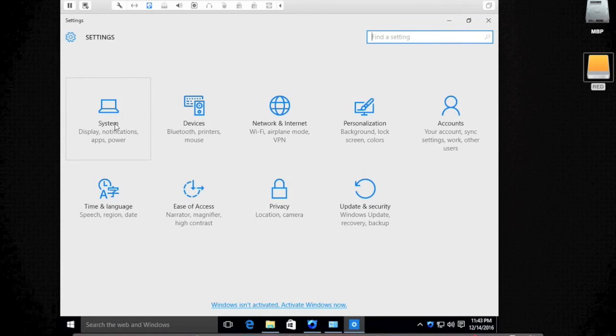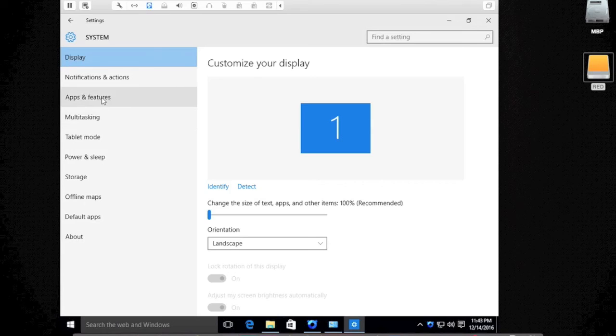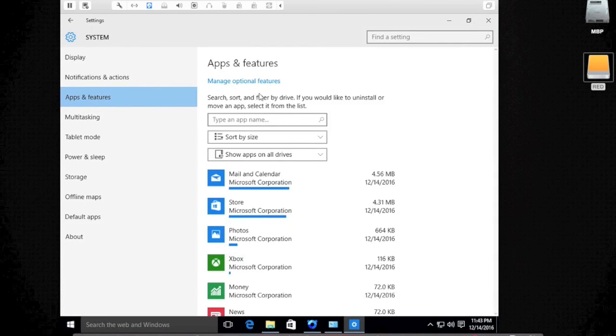You can go in here and do anything you need to do in Windows, like display, power, Bluetooth. Updates and security is Windows updates, as I mentioned, your accounts, and apps. Let's go to System here, and this is where we can say I want to take something away. Here's Apps and features, and you can look for the applications you have installed.